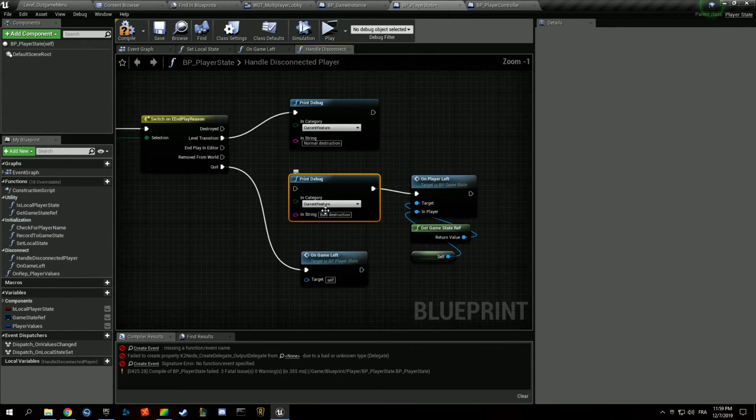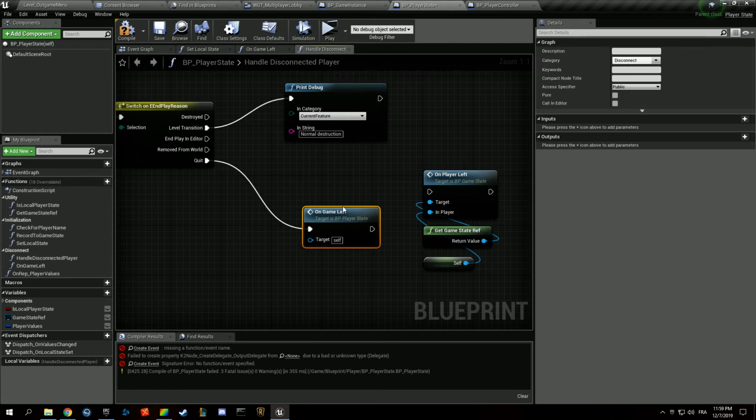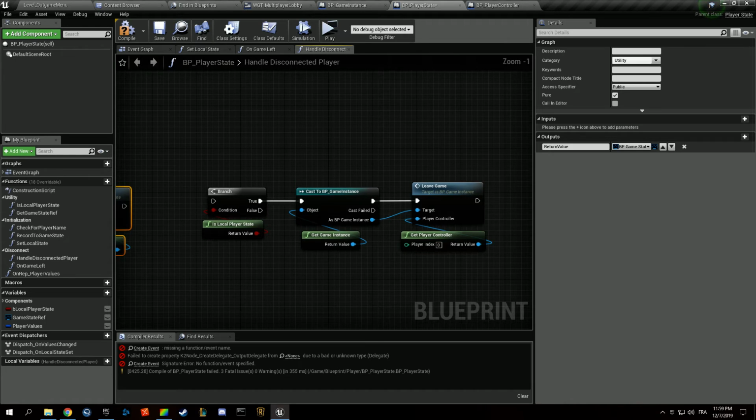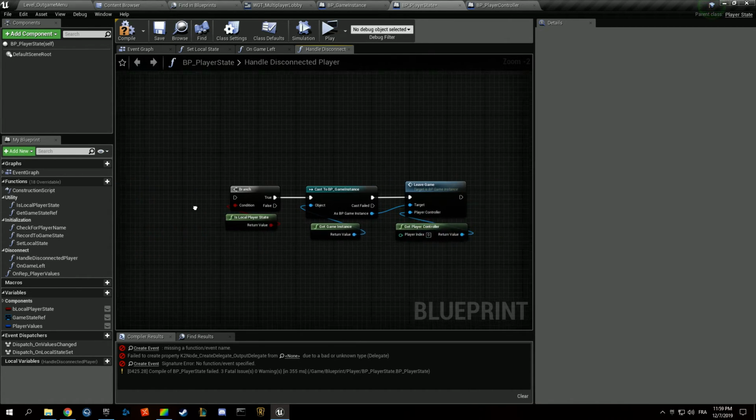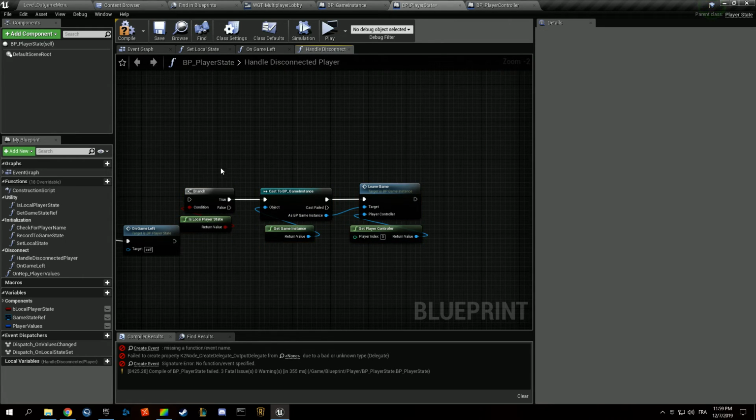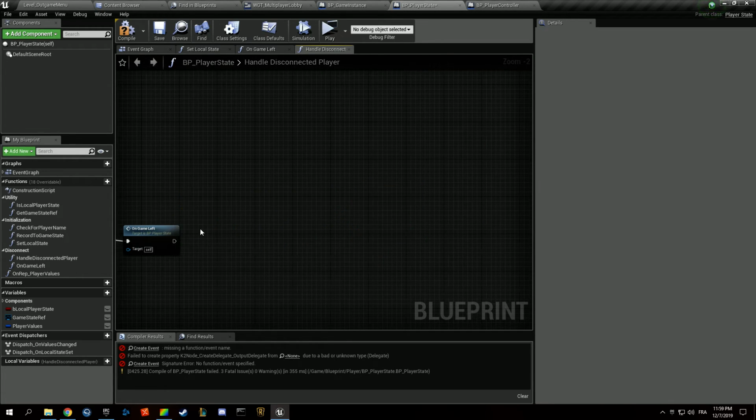And we're not going to be calling bad destruction or normal destruction. So this is going to be called as well from the game instance, so we don't want an infinite loop, so we're going to remove this, I think, for now.